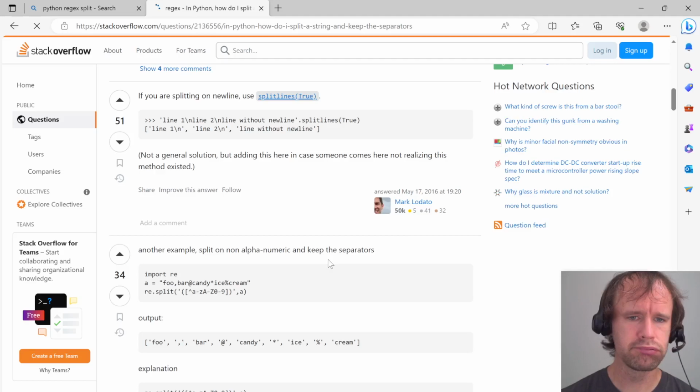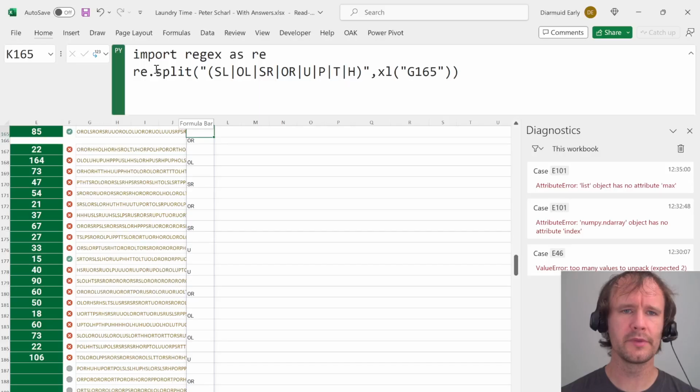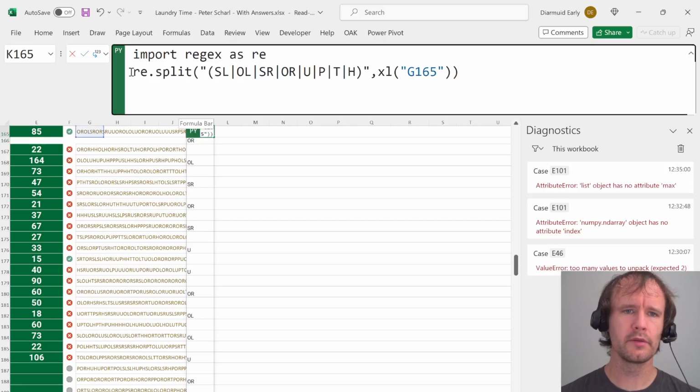Oops. All right, so this will do. So first of all, I'm just going to import regex as RE in, actually no, I'm only doing this in one cell, so this is fine. So I just need to take this, import regex as RE, escape, delete the rest of the cell, come over here.